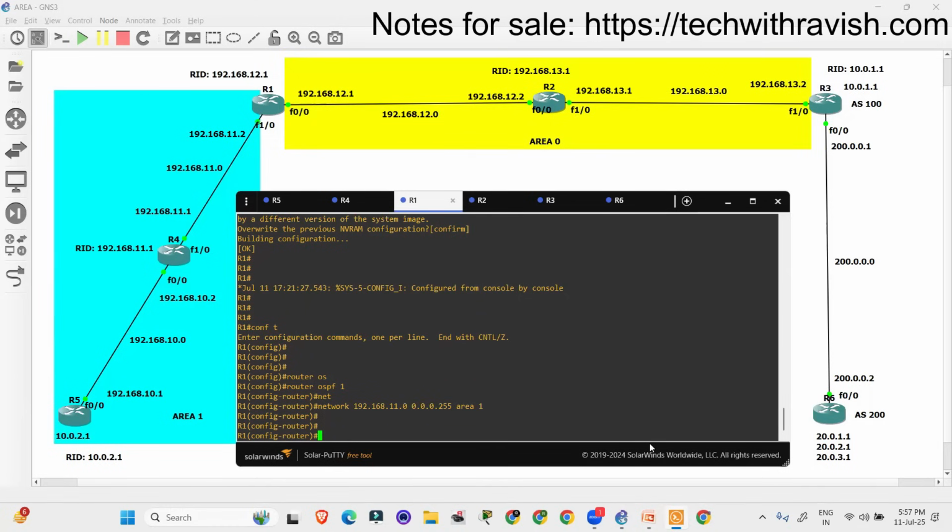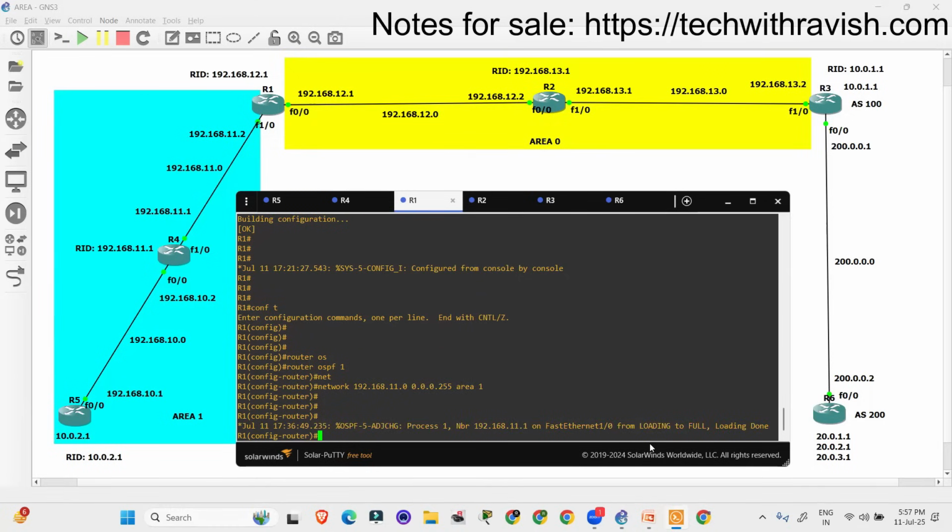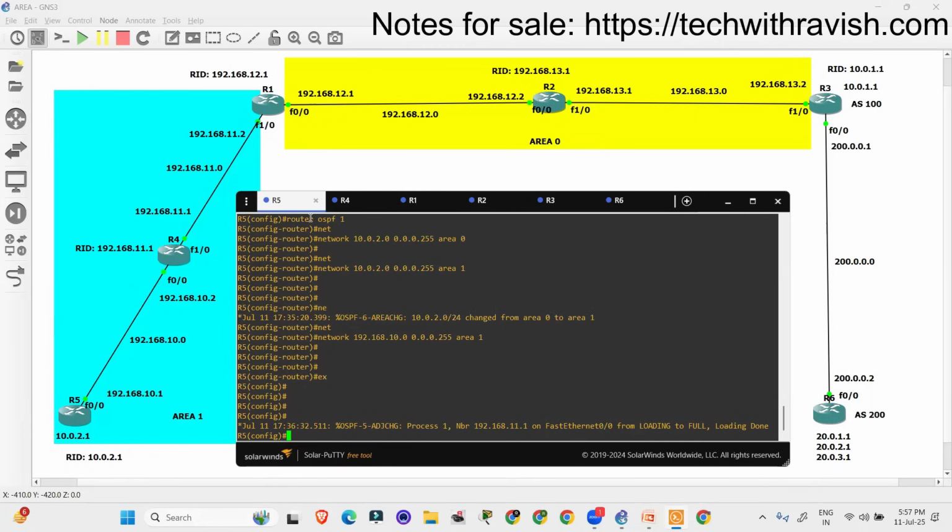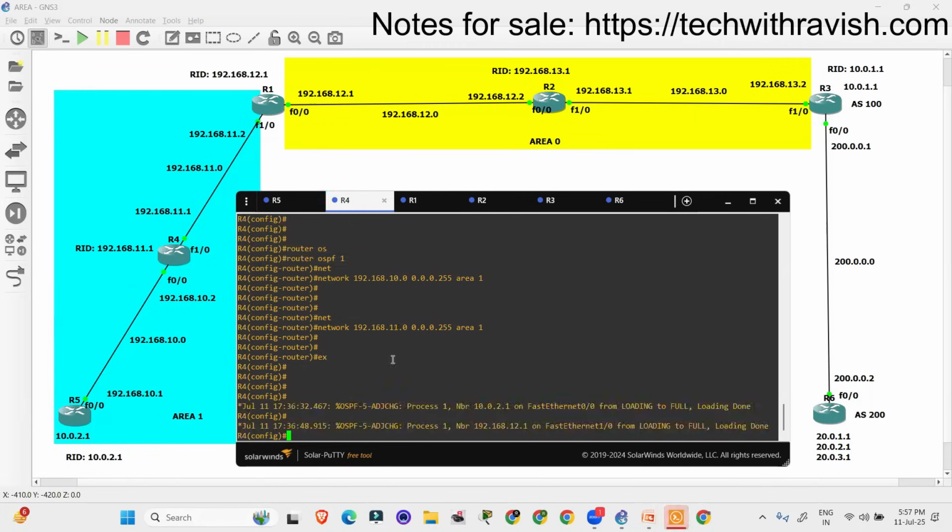Okay, on the right side the 192.168.12.0 is in area 0 basically. So we got the neighborship message everywhere. Okay, so all the three routers R1, R4 and R5 become neighbors.